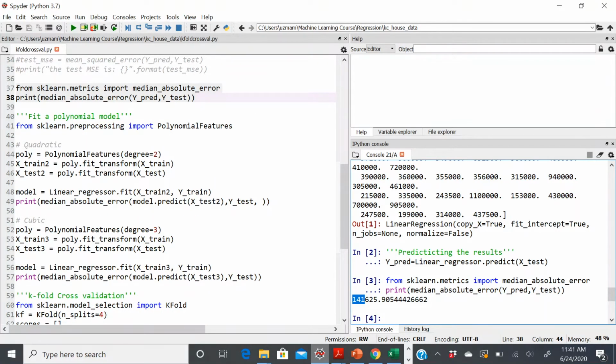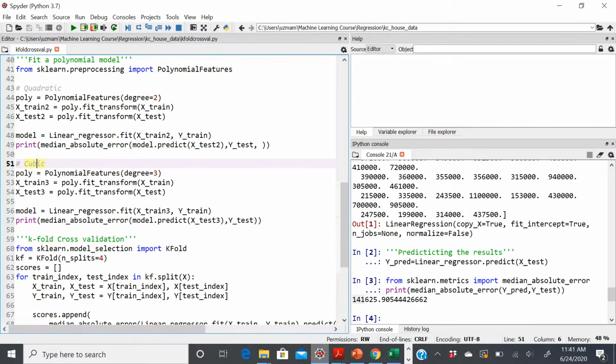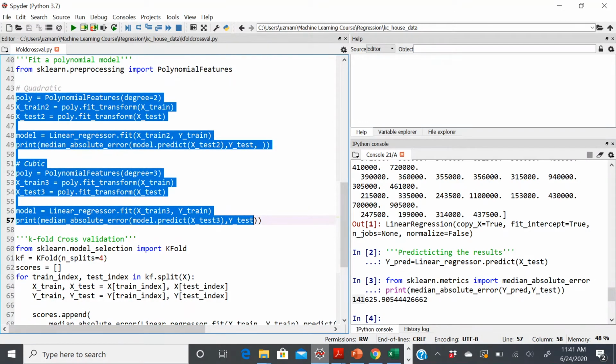You can check the error for polynomial models. For example, a quadratic model, we've looked at it before. So I'm looking at degree equals 2, and using the polynomial features from the scikit-learn preprocessing. And again, there is a cubic model as well. So I'm checking the results for these two models, because here the complexity is increasing.